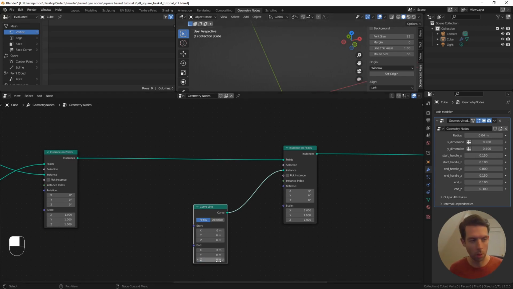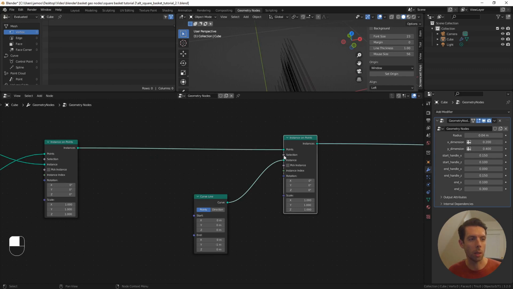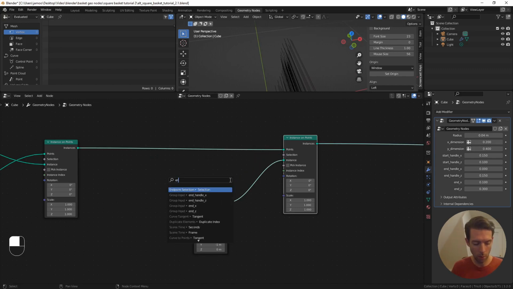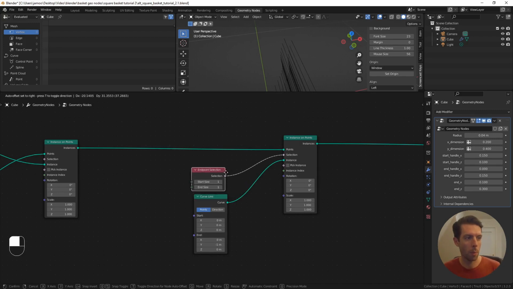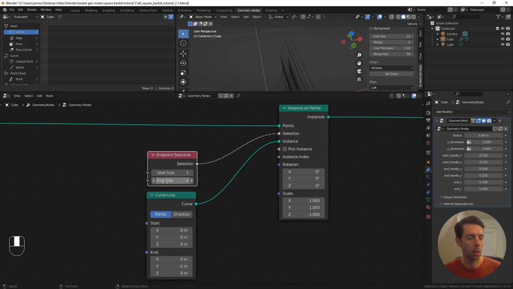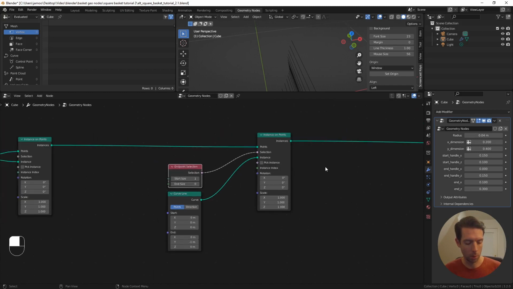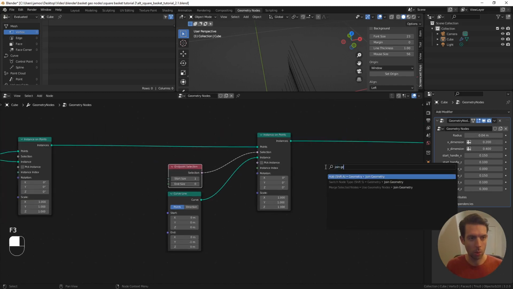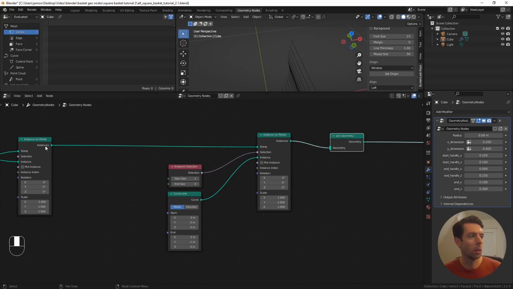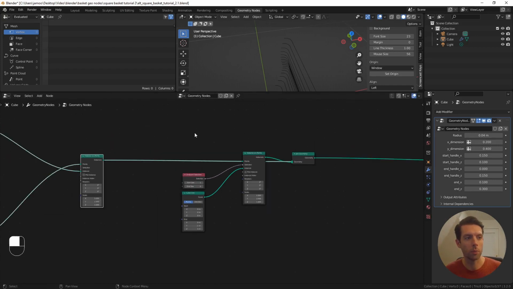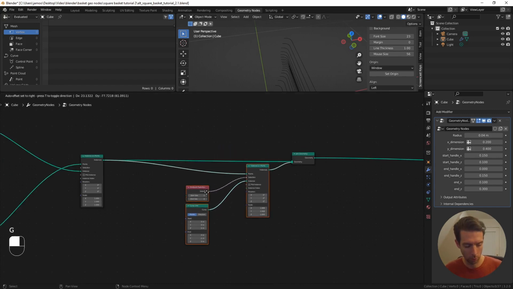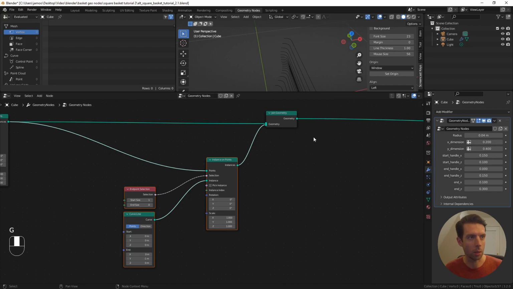So first off, we're going to make these horizontal lines straight in the Y, -1 on the Y. But now they're instanced on all 4 points of our corner arc, and we only want the endpoints. So let's connect to this selection. We'll do an endpoint selection, and I believe we only want the start point. I'm going to add in a join geometry node here so we can see where we're actually connected. Bring that down a little bit.